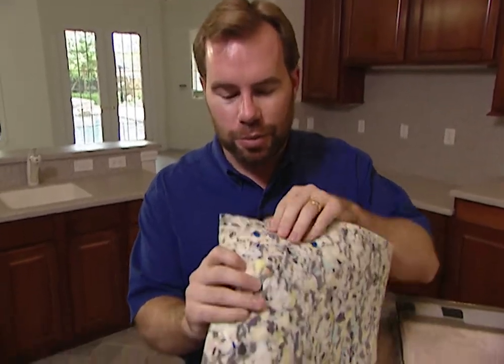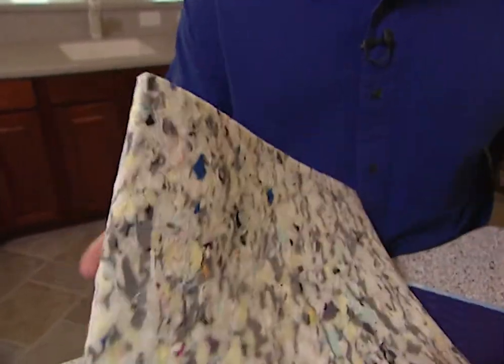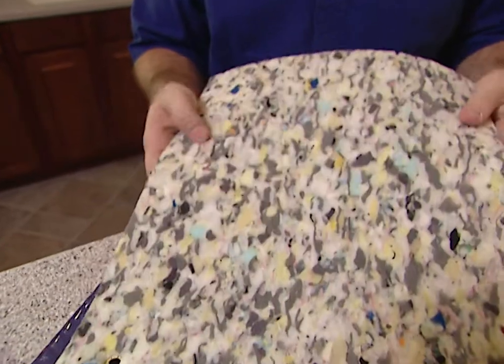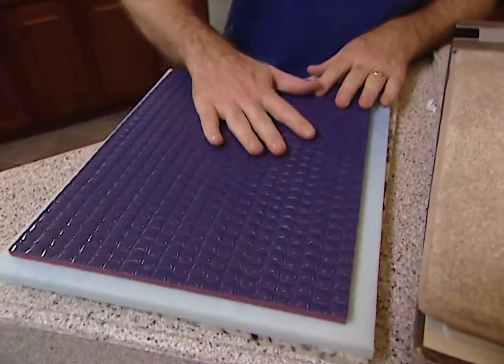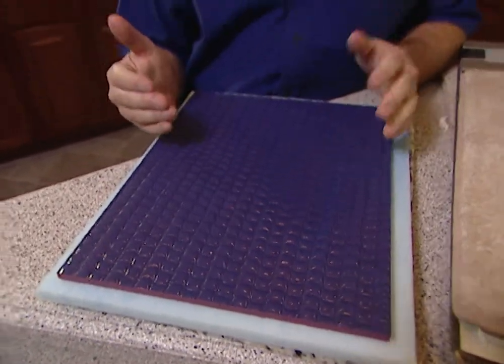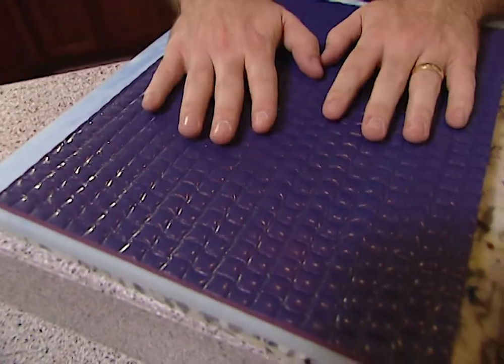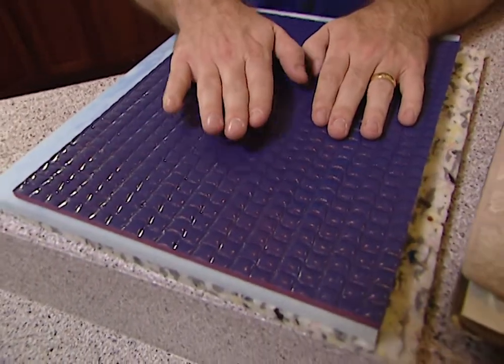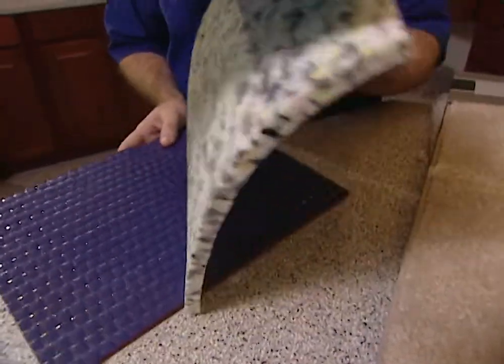Rebound pad is very inexpensive — that's probably why it's so popular — but it does wear very well. You can see it's got a lot of different colors in it because it's made out of a lot of different materials, actually old car seats and old tennis shoes, so it's even environmentally friendly. Next to it here we have a vinyl pad. What's nice about this is if your carpet ever gets wet, it'll clean up on the vinyl. If you have rebound pad, it's wasted — you need to pull up the carpet and throw away the pad. With the vinyl pad, you can wipe it off, and if you have allergies this is always great to have because the dust will settle on top of the vinyl and you can vacuum it up without needing to replace the pad.